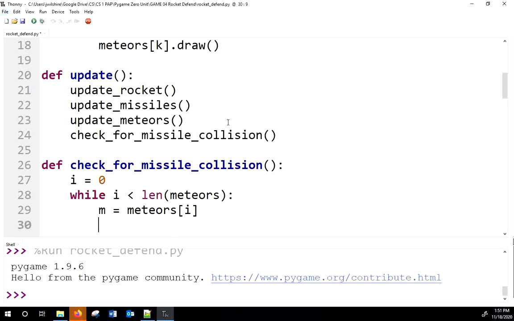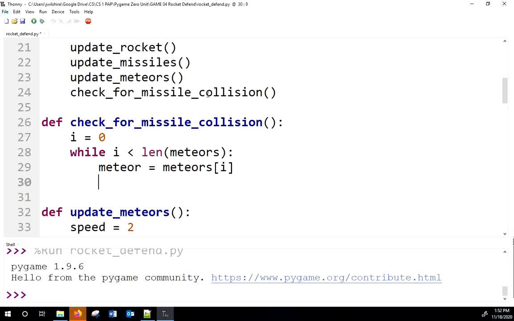So m is a meteor. And I need to check it with all of my different missiles. I don't like that because I'm using a lot of letters. Let's just call that meteor. So we're getting a single meteor equal to meteors bracket i. That'd be better because this is going to get kind of confusing otherwise.